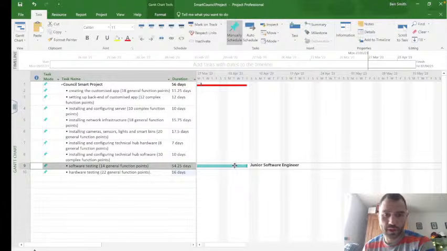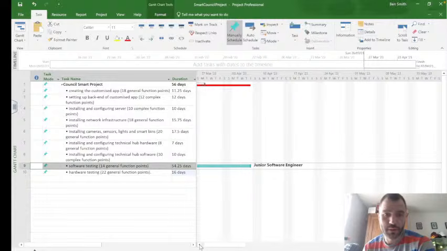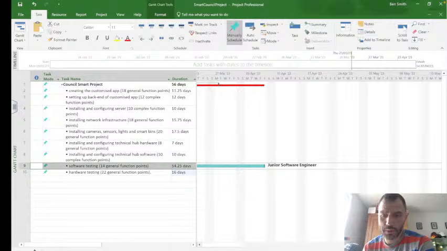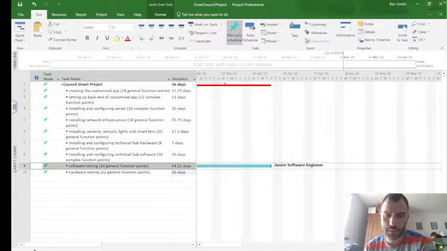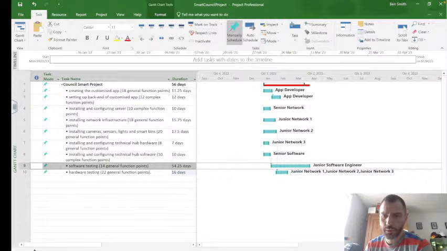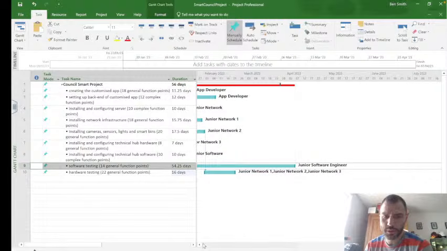So look, we are going a little bit over here, as I suspected. Maybe if I shrink that, zoom out. We've got the Gantt chart in there almost.